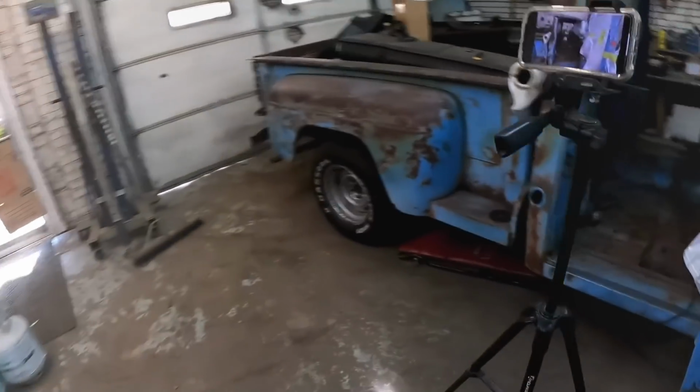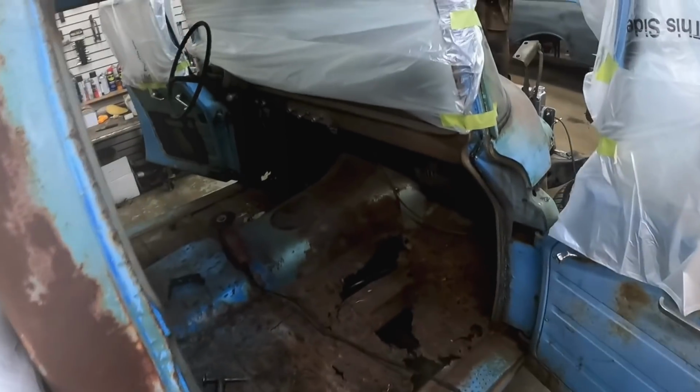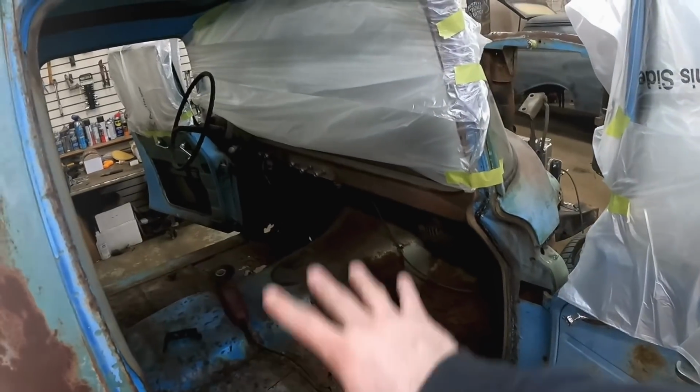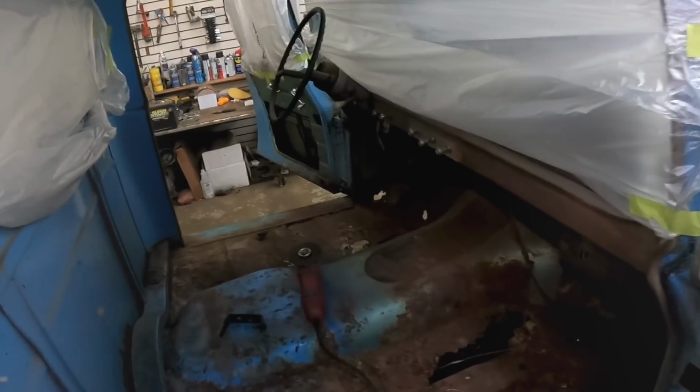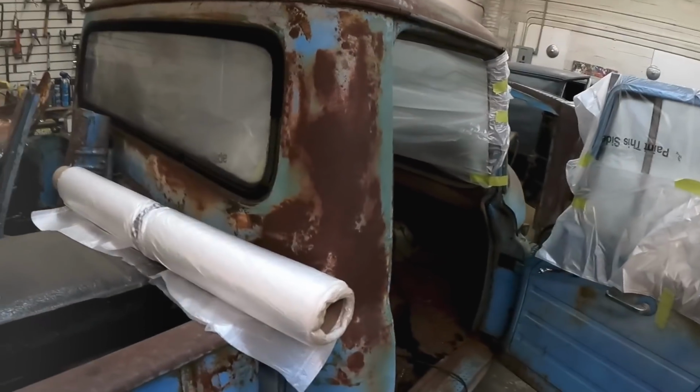As I was cutting, I've only cut maybe a foot so far, but I saw a couple sparks going up. They didn't even get to the glass, but they were going in the wrong direction, and I was like, let's just go ahead and stop. So, put some plastic up. This will stop any sparks from hitting any of my stuff.